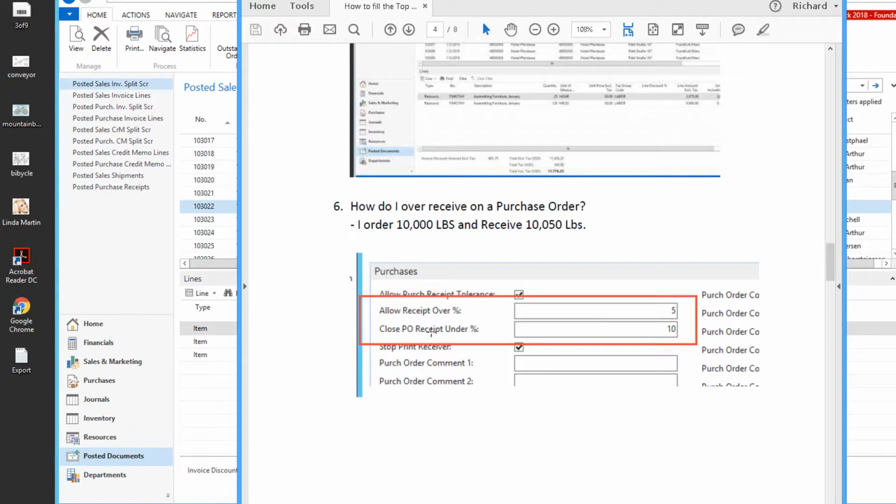I think of it as a tolerance for receiving, and then you can receive more or less based on these tolerance percentages for your purchase orders. Nice little capability out of the box. Otherwise it has to be the exact amount, or you have to go back and change the quantity from what you ordered to the exact amount. I think that's a nuisance factor. We should be able to simply put in the quantity that you actually received, as long as it's within this tolerance factor. So that was a gap, and this is how we fill it.